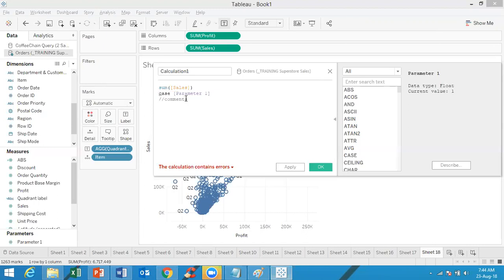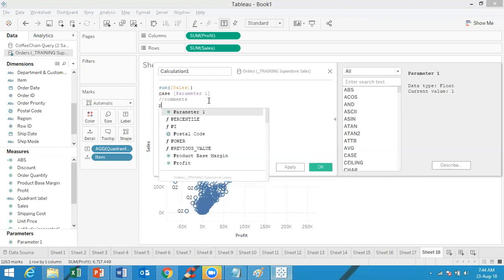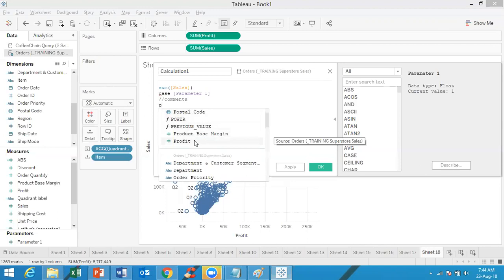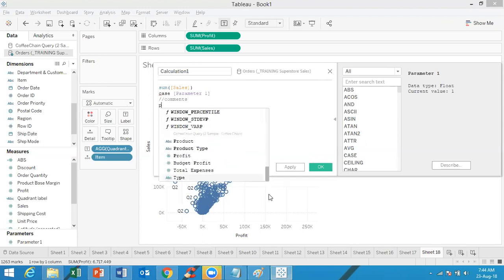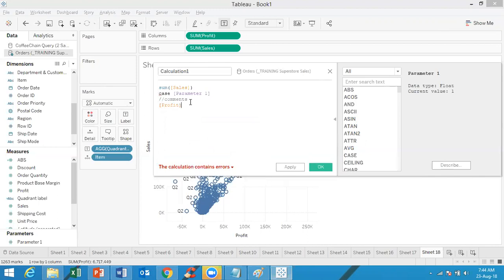We have to note here that in the Tableau calculation window, while we are writing any character, Tableau automatically displays matching fields. For example, if I write pro, it will automatically display the matching fields. The thing I want to type is profit, that is in my mind. So Tableau suggests some of the matches which already exist. You can choose from the drop down list whatever you want. So I wanted the profit field. Tableau suggests different options to choose from.